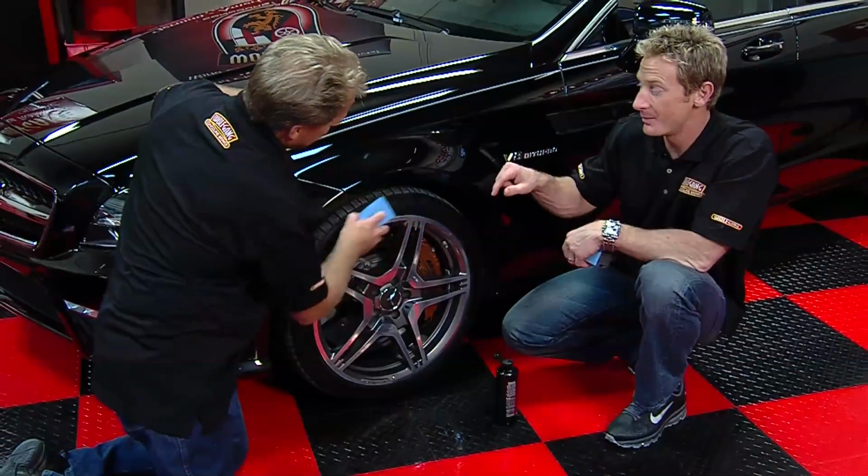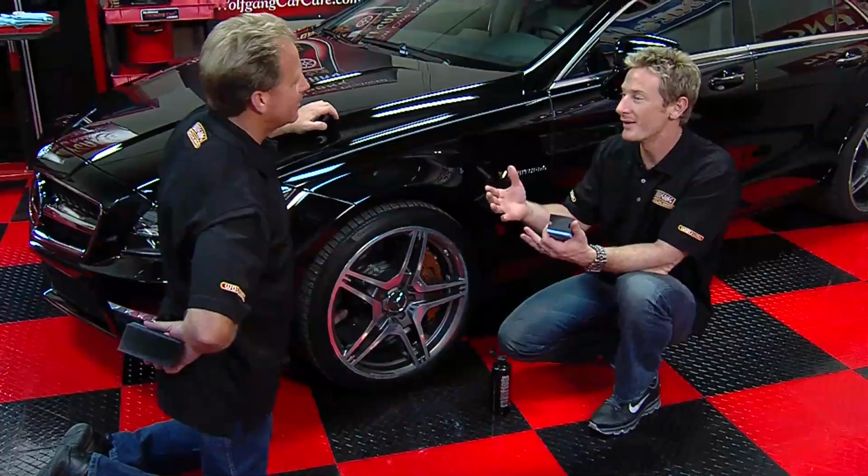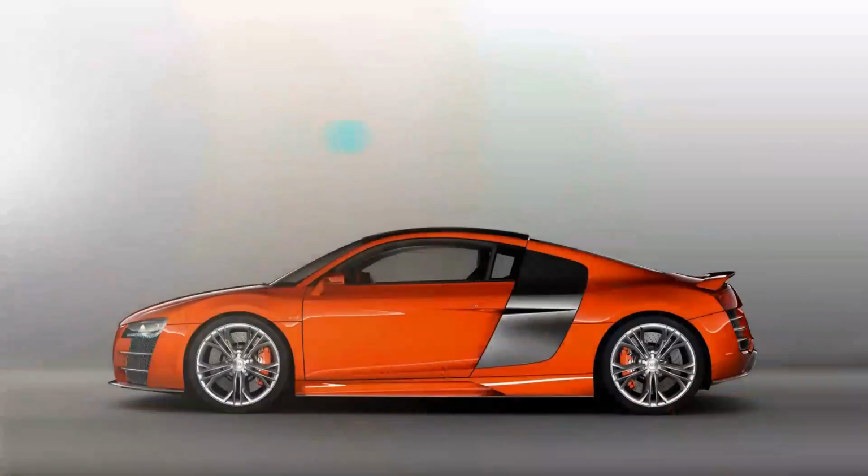I think it's about time that we take this Mercedes out and have some fun with it and kind of show it off a little bit. What's the point of having a car like this if you don't get to have some fun with it? Let's go have some fun.